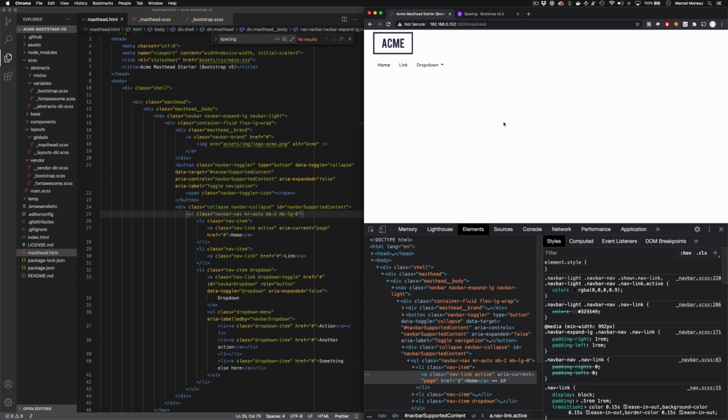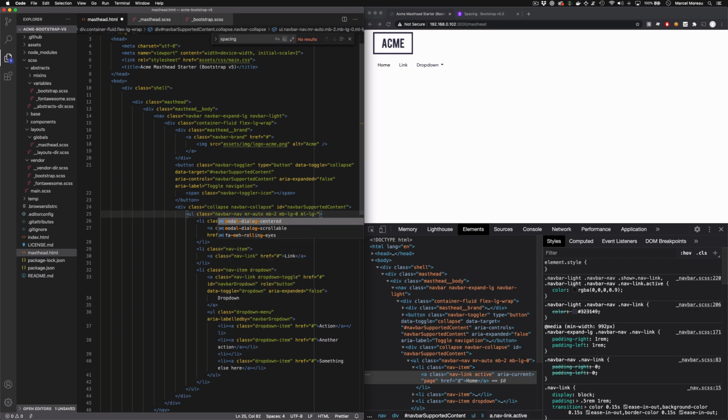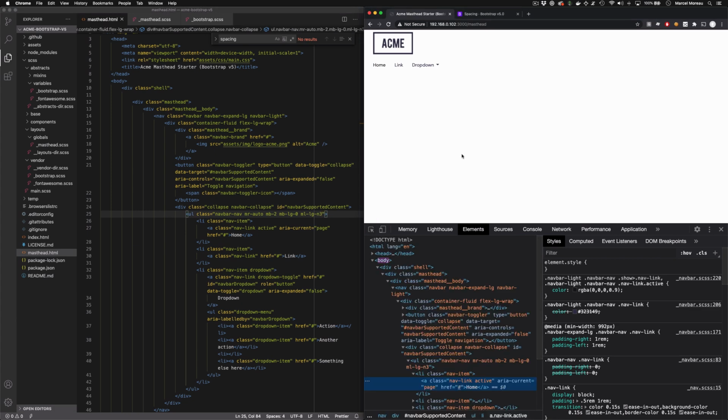So if we go back to our masthead here, what did we say? We said our padding is about 1 rem on the left here, correct? So can we negative margin this by 1 rem, which would be a spacer of 3? The answer is yes, we can. And I can go ahead and add that in here. So I could say margin left, but only at the large breakpoint and above, I would like a negative 3 unit. Now we have some solid alignment with our navbar brand, which is our logo image, and our nav.